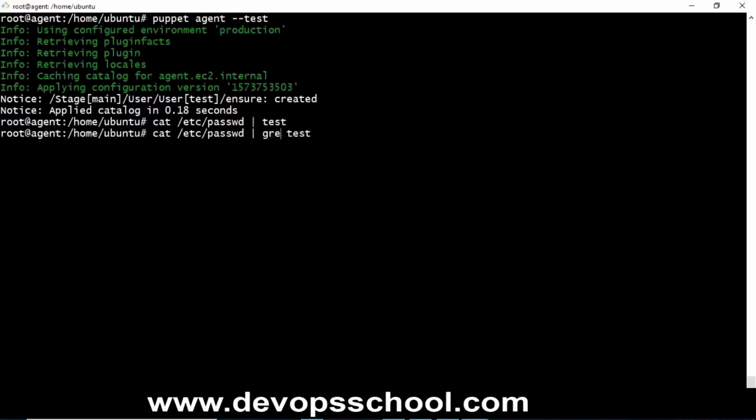So you can see there is a test user created. This way, basically, we are calling that particular module, and that module is having that user resource type, and the user resource type is having test user, right?